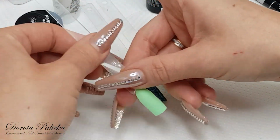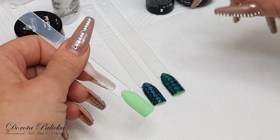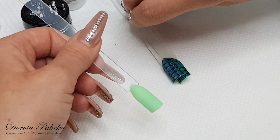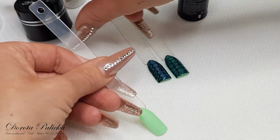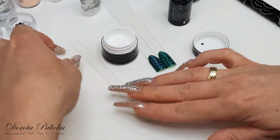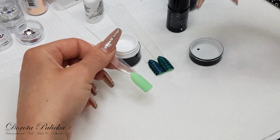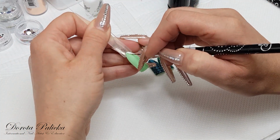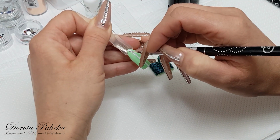First, you have to paint the client's nails the desired color, and in my case it was a pastel neon green color, which I think goes really well with the skin look. And then as a next step, using the paint on French gel, I'm going to create a line in the middle, so this way I get more 3D effect, because this white will show through from underneath as well. So just a quick line.